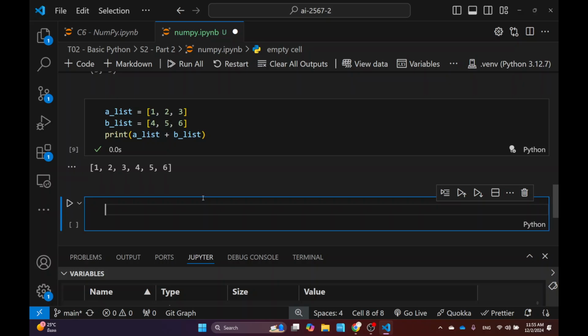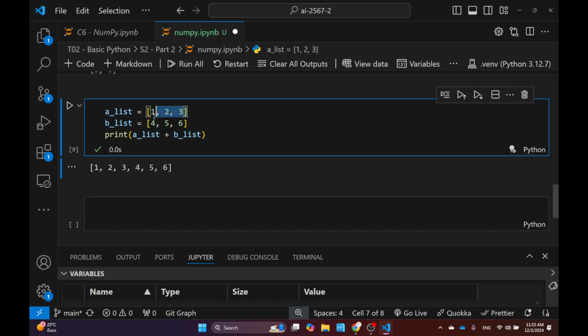Which is, I guess, okay for general usage. But if you are going to use it in mathematics or scientific computing, when you have a list of numbers, it is generally a vector. If you are adding vectors, you are not concatenating vectors. You are adding the elements of the same basis. That means that the first elements of the two vectors are added together, right? It's a vector addition. And you don't get that behavior right out of the box using a Python list like this. But you do get that behavior from a NumPy array.